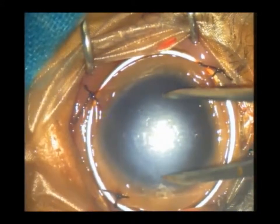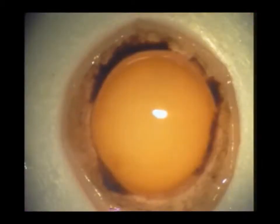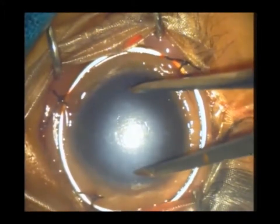The size of the corneal button is measured with the help of a caliper. The donor button is then trephined with the help of a 7 mm disposable trephine.